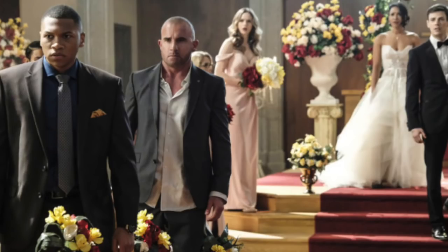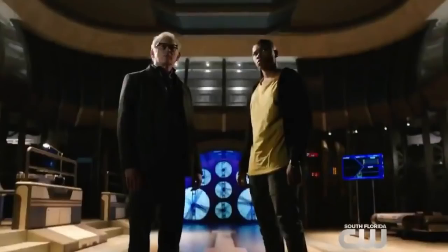The Firestorm issue is going to be a big thread throughout the whole crossover, and it's fitting that Legends is the last episode since that's likely where it gets resolved. We get hints with Cisco and Wells coming up with a formula where the Firestorm matrix would be tricked into thinking it's at a good level, but neither Martin nor Jax could go Firestorm — returning them to normal people. That's what Martin wants but not what Jax wants. Victor Garber is leaving Legends for Broadway, and we're going to miss him.